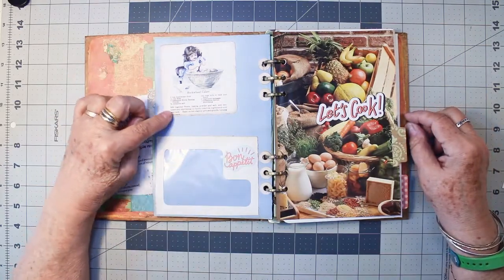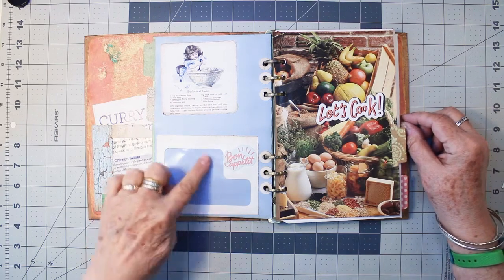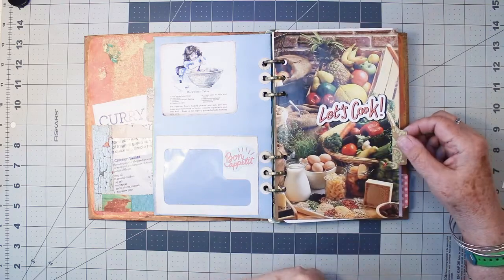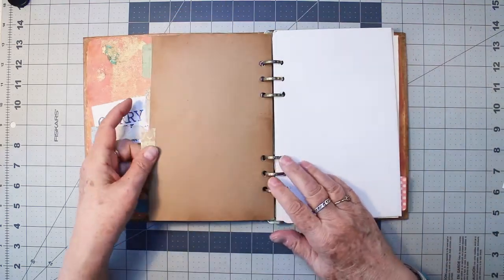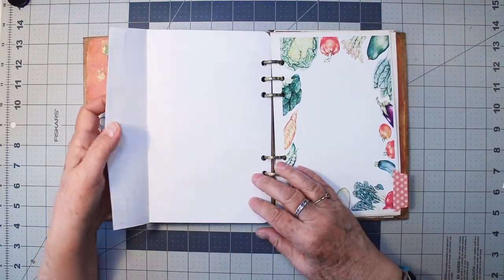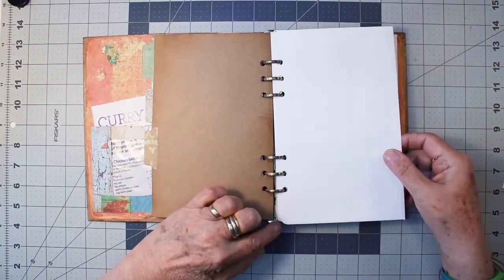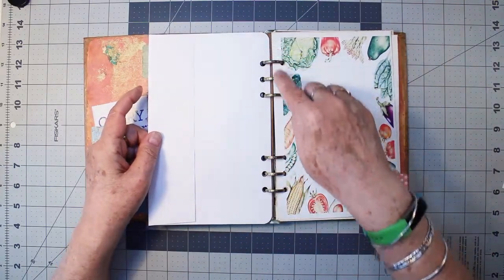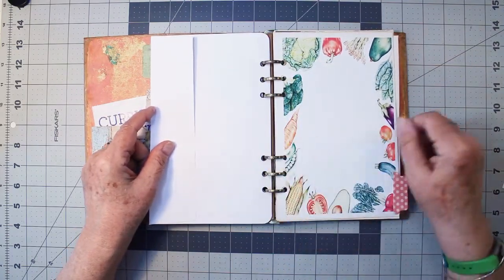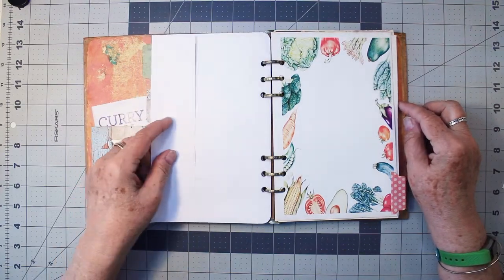I put this little image on here, another window envelope. This one, I put the magazine picture on there. And then back here, I have a large envelope, which I cut the corners because it's so long that it would interfere with the mechanism. And I trimmed a little bit off because it was too wide, and then I just glued the end, although I doubt anything would fall in. So I can put recipes in there also.